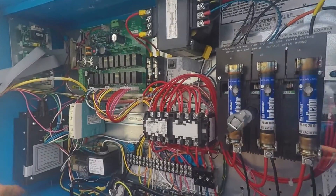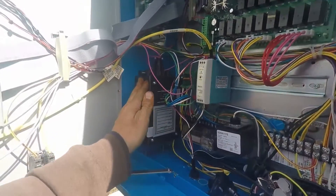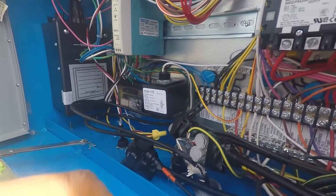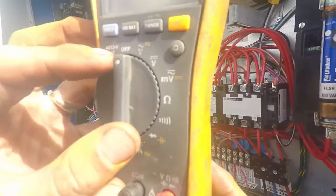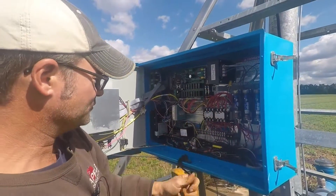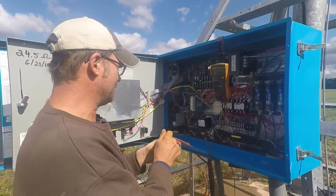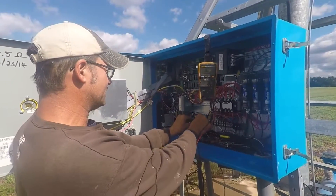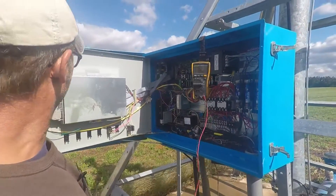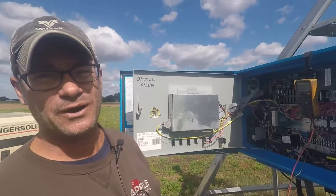On a Valley corner machine we have an oscillator, and this oscillator puts out a radio signal that goes into these buried control wires. So we take our little Fluke meter, put it onto ohms, and we can measure the ohms — power off on the machine — onto our buried wire. We don't have to disconnect these wires. Right there we have 25 ohms. When this machine was new, we had 24 and a half ohms. So we know that the buried wire is good.